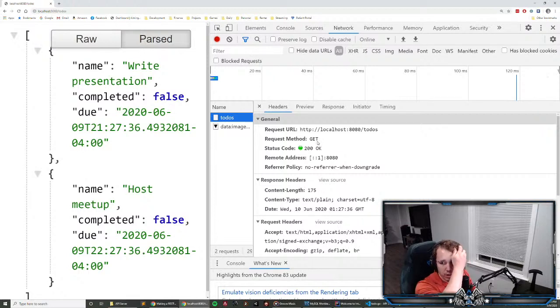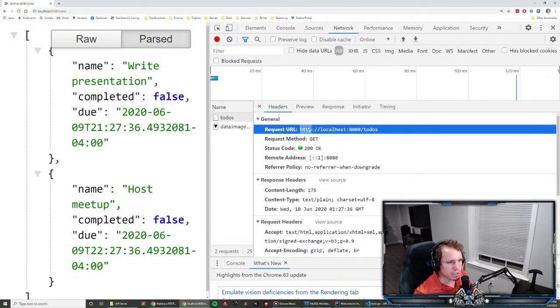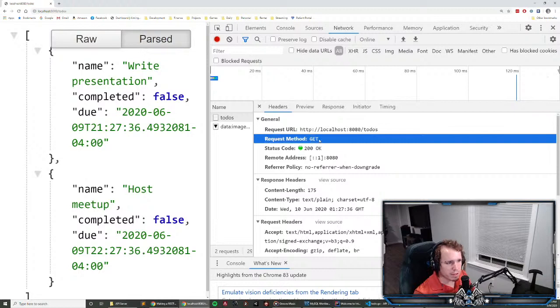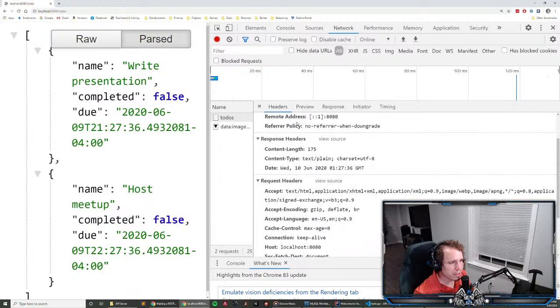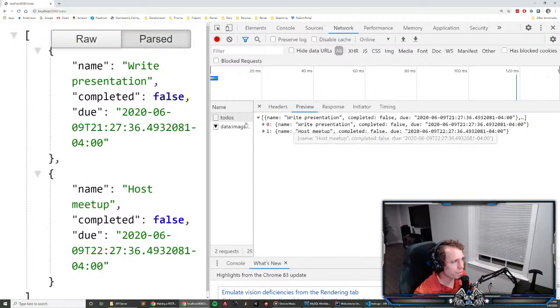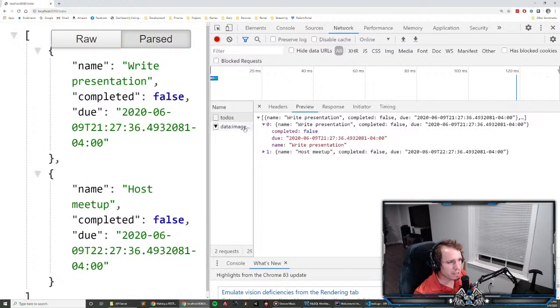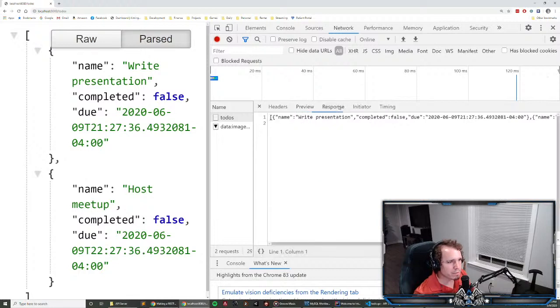So you can see basically all the request information. The URL that it was issued to, the request method, which by default it doesn't get when you just render a page, the address, some response headers, request headers, all that other good stuff. Then you can do preview. Preview is also a way that you can look at semi-parsed JSON. So it parses it and you can see it gave an array of values back, and the 0th entry and 1st entry have these particular fields.